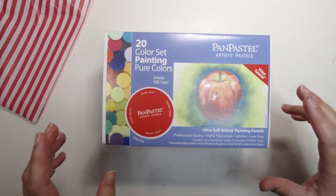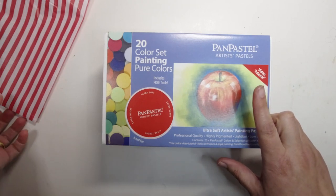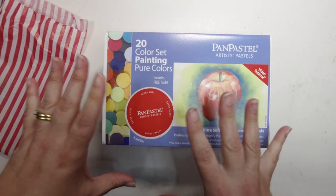I think I may have already posted the video I did of the keys, and you saw what a mess I made of the background. I was really wishing I had some pastels, because I generally don't have pastels of any kind — it's just something I've not invested in. I thought, you know what, I really want to try these pan pastels, because being in a pan, I figure they're going to be a lot cleaner than plain pastels, which are just a total mess.